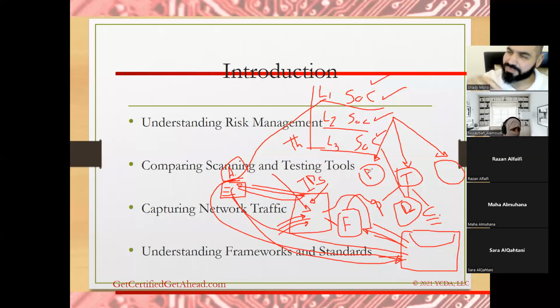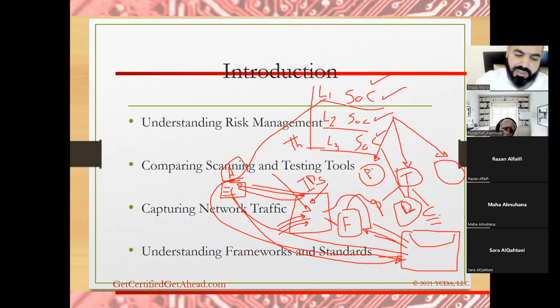Then I have a team dedicated for detections. Detection means they have some tools that allow them to collect the logs from everywhere inside my network and analyze these logs, and then finally can say whether there is an incident happening or not. Once they find an incident, they will escalate it to the incident response team, and the incident response team will make sure to stop the incident from getting bigger and becoming a disaster.